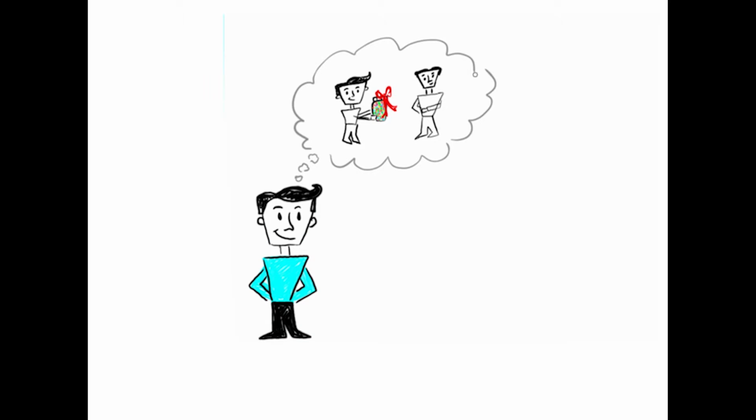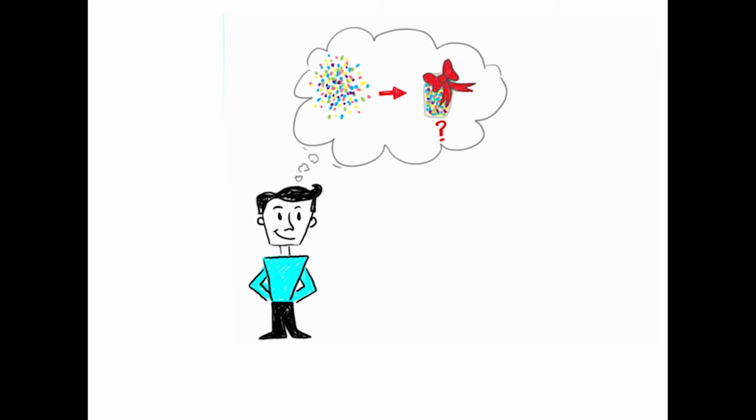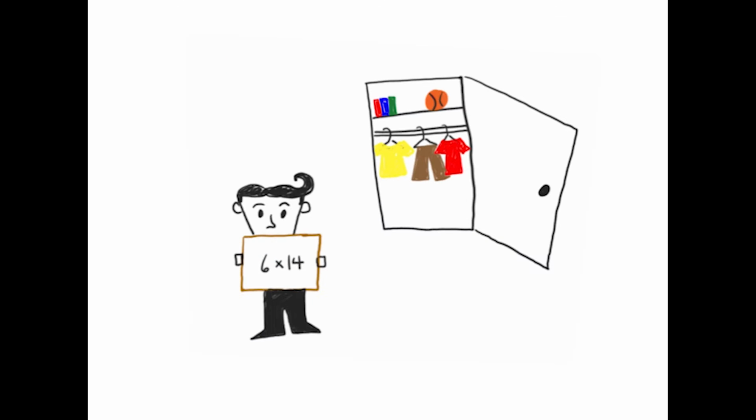Let's say you want to give your favorite math professor a lot of jelly beans, but all you have for packing materials is a 6 by 14 inch piece of cardboard. You can't just lay them on top, that doesn't work at all. So how do you turn that piece of cardboard into a box?